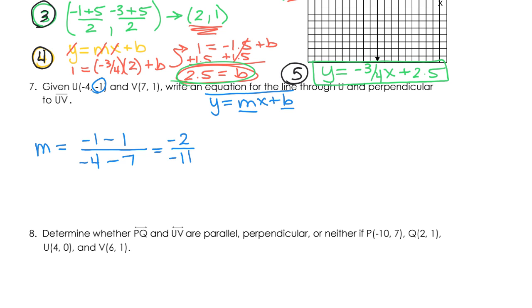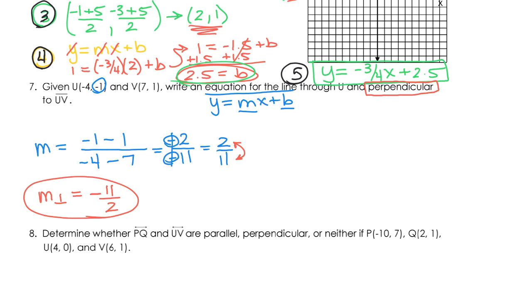The numbers won't reduce, but when you have a negative divided by a negative, that actually is a positive 2/11. Okay? Keep in mind that the question talked about the word perpendicular, and perpendicular lines have negative reciprocal slopes. So my slope of the perpendicular line has to have the opposite sign. So right now my slope is positive, so my slope has to be negative here. And then flipping 2 and 11 would be 11 over 2. And we're going to give that a little circle because that's the slope of my line.